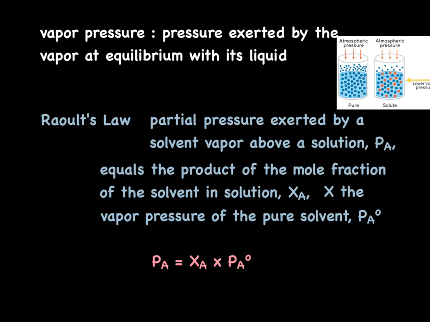so vapor pressure, or the partial pressure of the solution, is equal to the mole fraction of the solvent in this case, multiplied by the vapor pressure of the pure solvent before anything's put into it. So then, the greater amount of solute that's in the solution, the smaller the mole fraction will be, the less able those molecules are able to form a gas, lowering the vapor pressure.